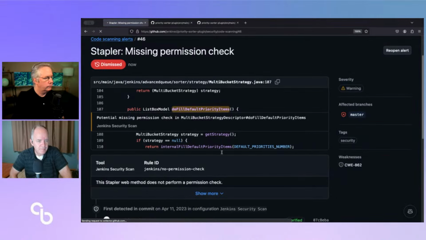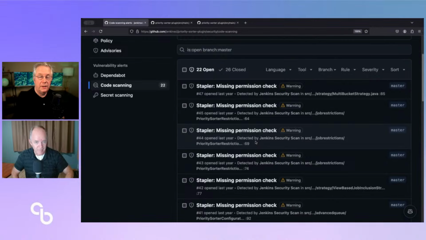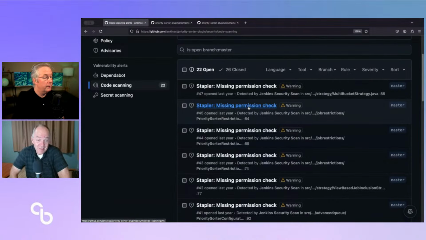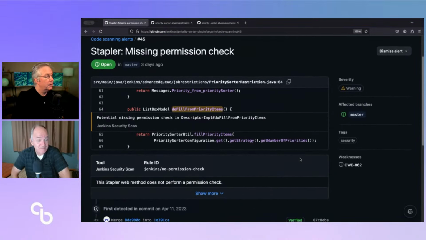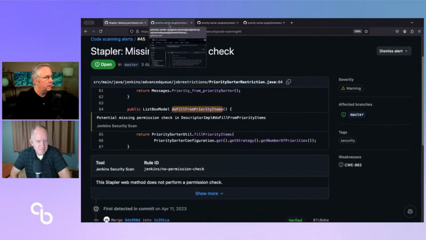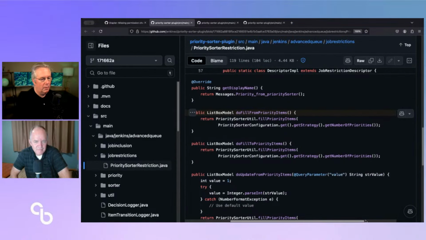Okay. This is the fun and excitement you get to have as a Jenkins plugin maintainer. Well, and you get to think a lot about some of these things and wonder, okay, is this a problem or isn't it? Yeah. I think let's look at this one too, because this feels just as a quick fill priority items, get strategy number of priorities.